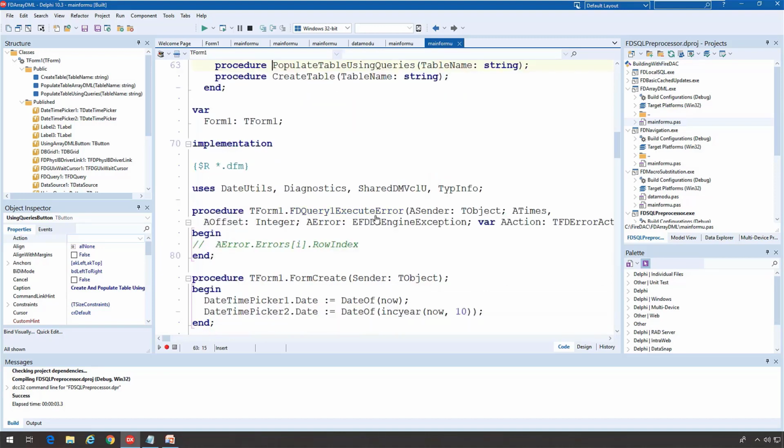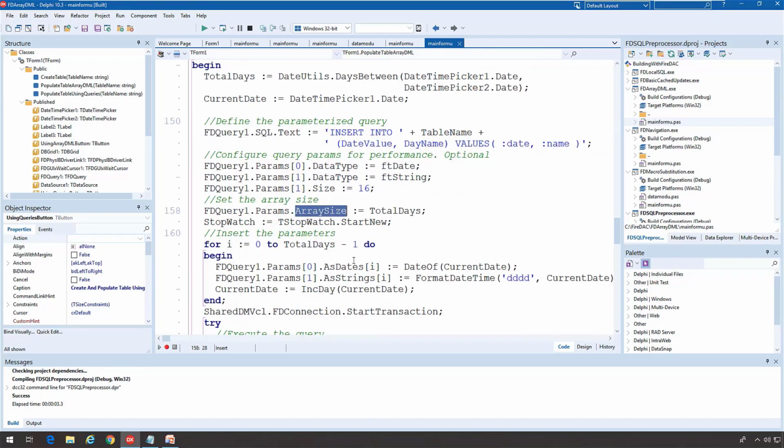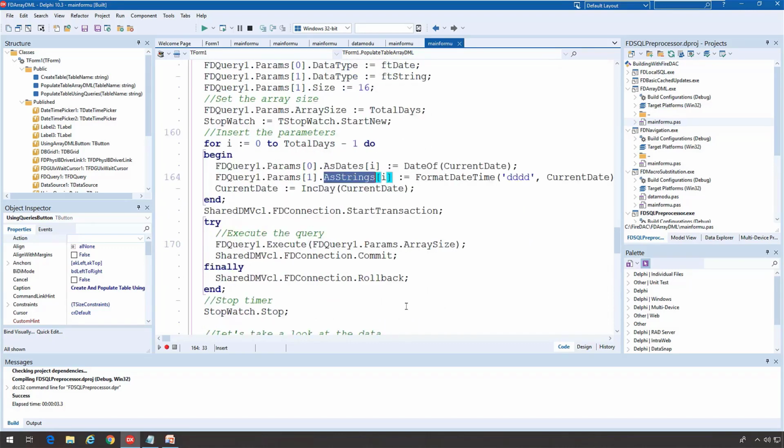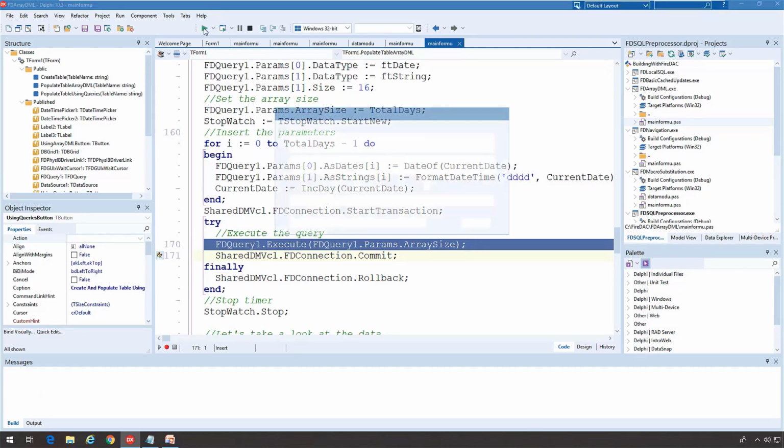However, I also have a version that does it with ArrayDML. With ArrayDML, I specify the array size, and then I just assign the values to this multidimensional array, and then I pass the whole thing over to the database server in one step. Let's go ahead and run this and see the performance difference.